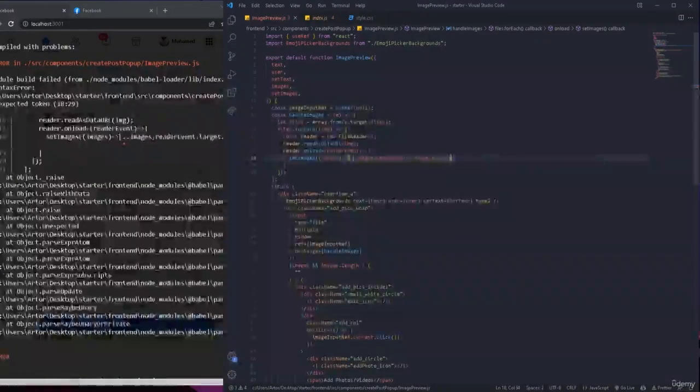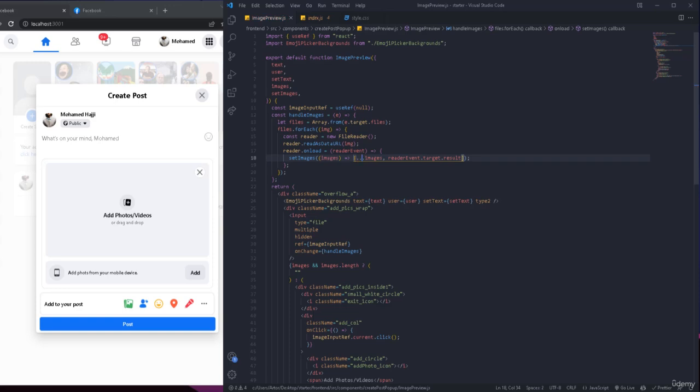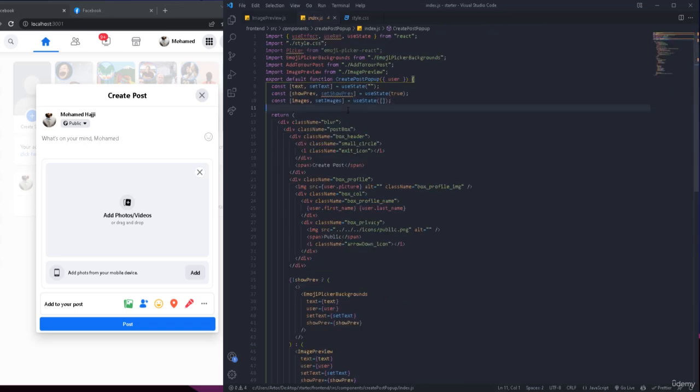So this is going to be three dots. It's going to spread all the images. So now all we've done is take all the images that we have in the event target files and put them in the images array, simply like this. This is a function that you can use all the time. It's a handy one. Now if we go back and console log the images, maybe in the index itself, the array that we have right here.